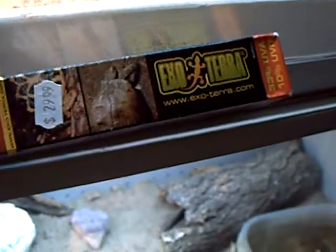For Rocky, I used just a UVB light like that, and just one from the pet store. 10.0 UVB. This one was $30. But that's what he needs. Like, if you're not gonna get a basking light, but this is what you need. Like, he won't survive long without this.